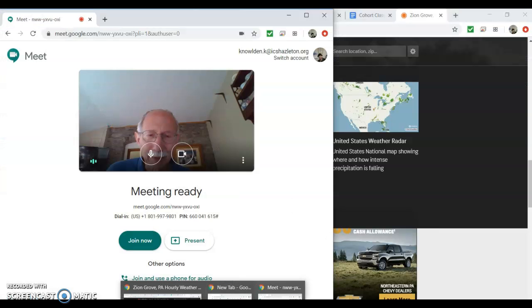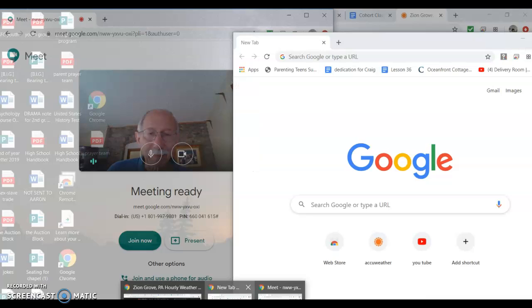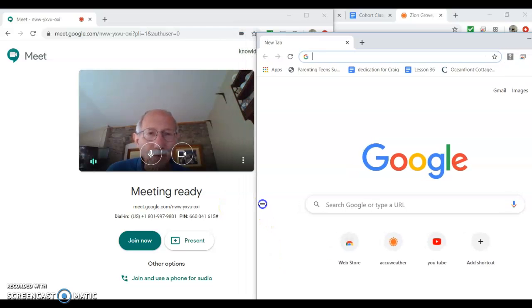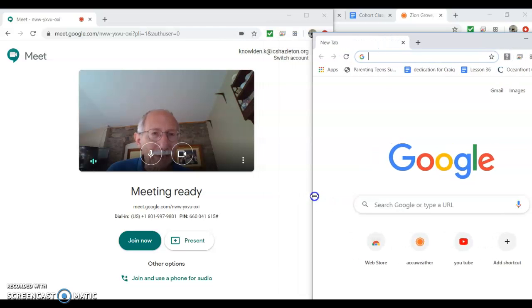Down at the bottom, which you cannot see, I've got that dismissed, but there are three tabs open, and I'm putting my cursor over top of my Google sign, the circle with the colors on it, and three of them will come up. Here's the other one. Now I've got two tabs open. This allows me to shrink one half of my screen.